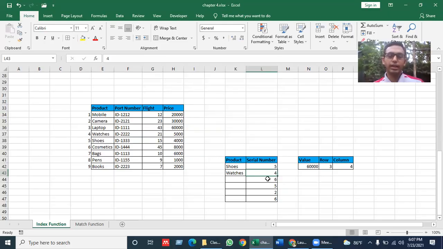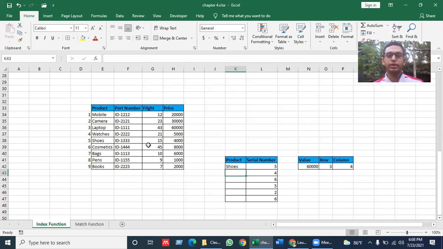In the same way, if I want column 1, serial number 6, I put the same formula. Once I find one formula, it can be used in the same way for the same column.